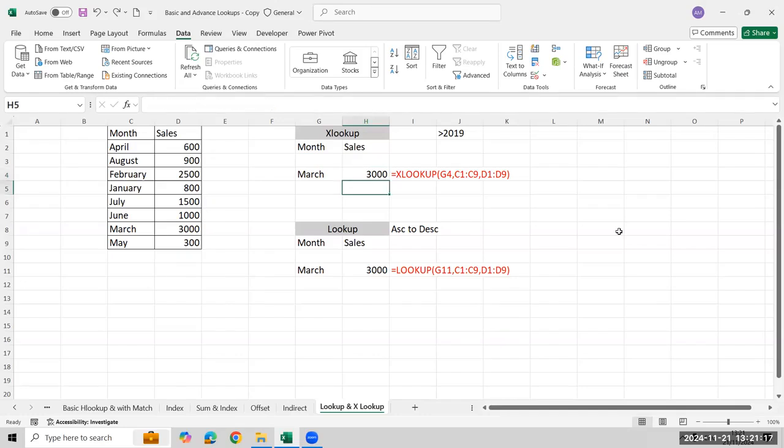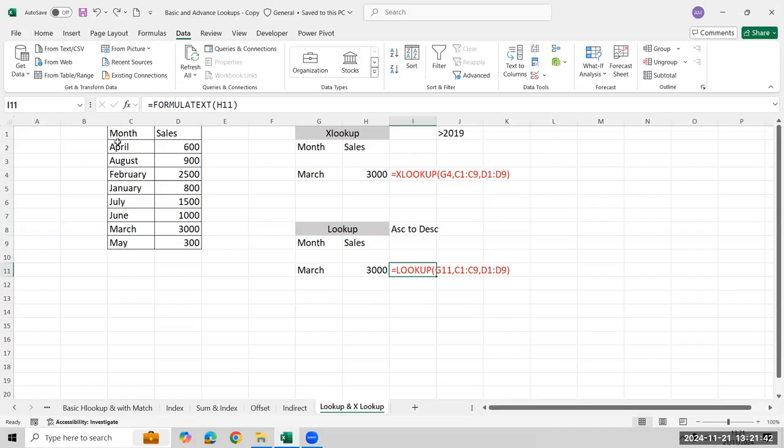Got it? So these two formulas are optional for you. Just for your understanding, I'm showing you. Lookup will not give you an exact match if you don't have the data. And here you will get everything, but you should have the right Excel version. Clear on this? Please make a note of this. If you have any queries, you can ask.